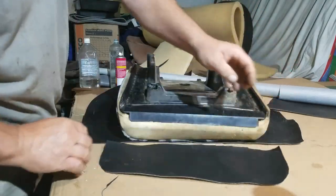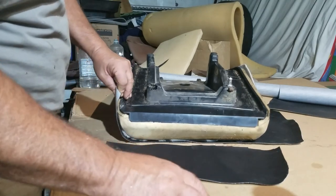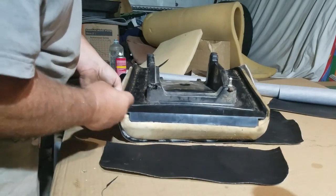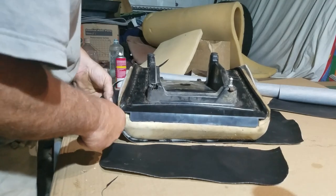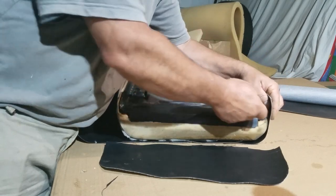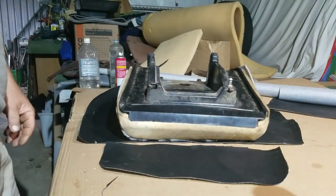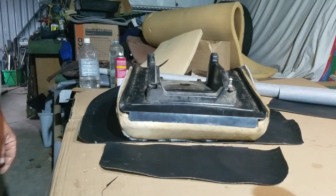So I'm going to whip that over to the sewing machine and sew these two pieces together. I'm just marking where the stitching must stop, because if I don't stop there and I sew the whole thing up, I'll only end up having to unpick those other little bits just so that I can get the folds to tuck in and be nice and tidy under the seat.